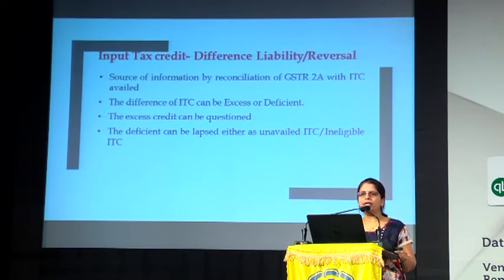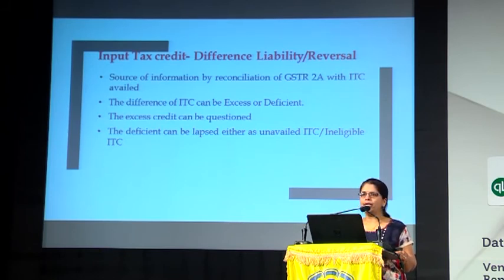You need not disallow that, you are only disclosing it. How much is as per 2A? As per 2A it is 1 crore, whereas in your books you have claimed it as 1 crore 20 lakhs. It means you have claimed an excess of 20 lakhs. This information they want to link from your 2A. Now the next question for all of us to understand: which 2A are they going to take? The 2A which is reflected today, or the 2A which is going to be disclosed on 31st March 2018?